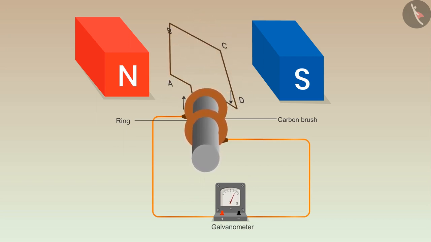It can be seen that after half cycle, CD will rotate in the upwards direction and AB will rotate in the downwards direction, due to which the direction of the induced current will also change. And this process of change in the direction of induced current will take place after every half cycle.